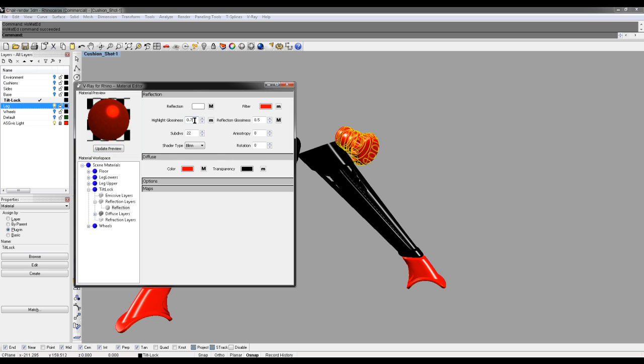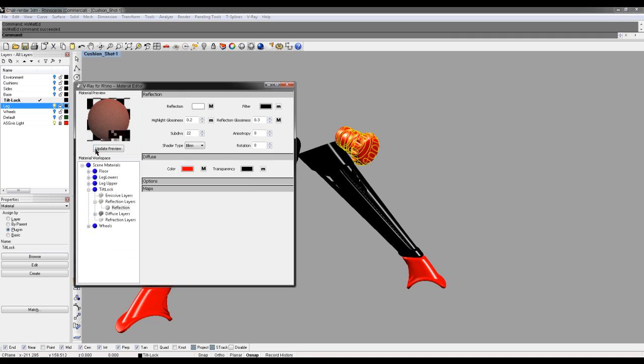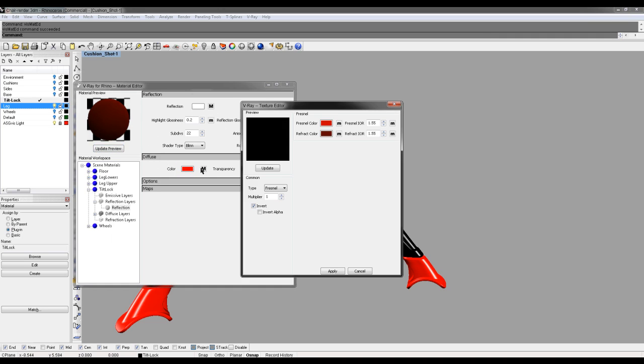So we can bring the highlight glossiness way down to like 0.2, and it should have a little bit of reflection gloss, but not even that much, maybe 0.3. And I'm going to take the red out of the reflection channel, just so it's a pure red diffuse, with the diffuse also has a Fresnel.